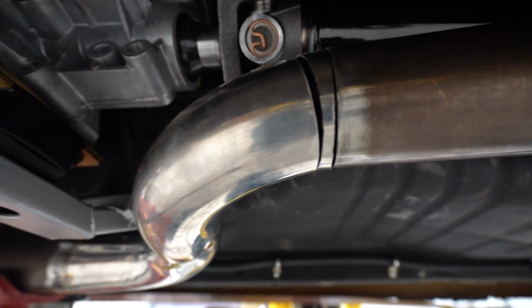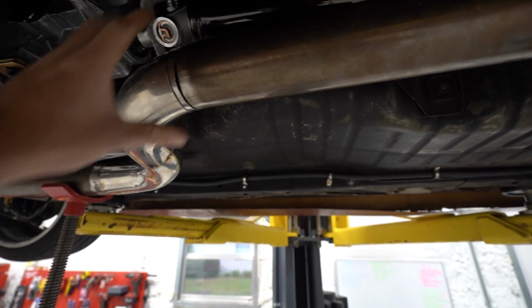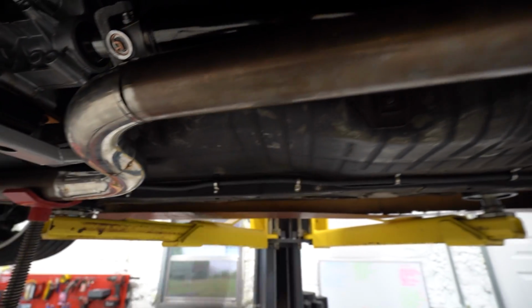So you can see the piece we have fits really good on one side, not so great on the other. So I'm gonna try to make a piece fit there. If not, I can cut this back some more, give me a little more time to get everything kind of squared away.